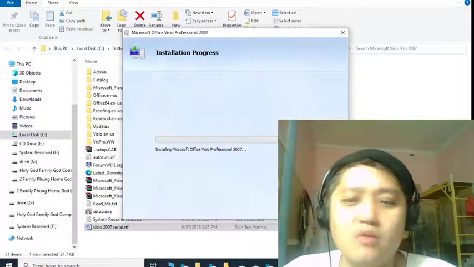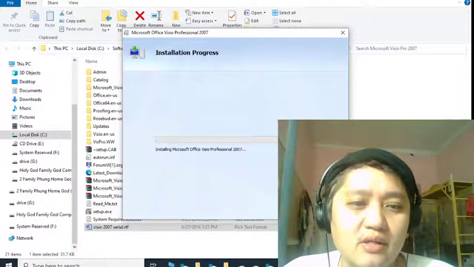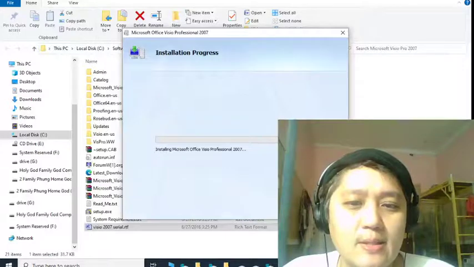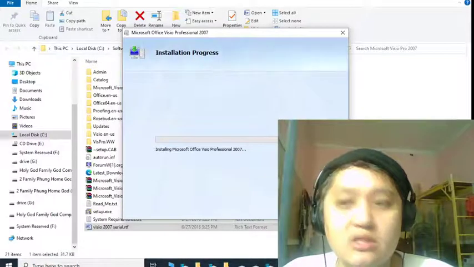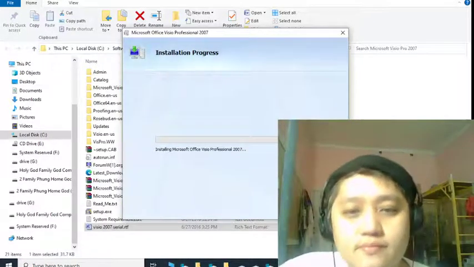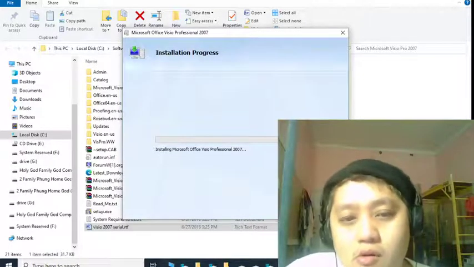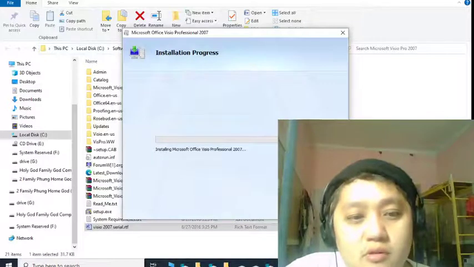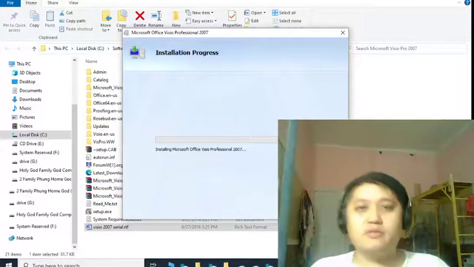Unless you have terabytes of room, I only have 300-something gigabytes, and I think I've used up over 150, almost 160. So while that's installing, I guess I didn't install it. No, I installed it on another hard drive, so I might have forgotten.